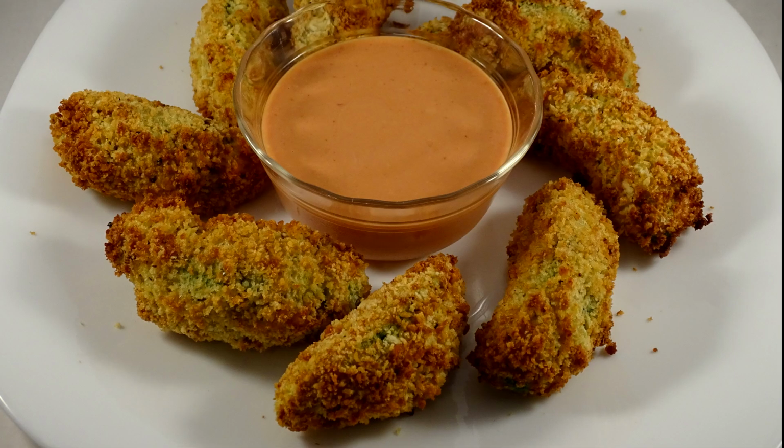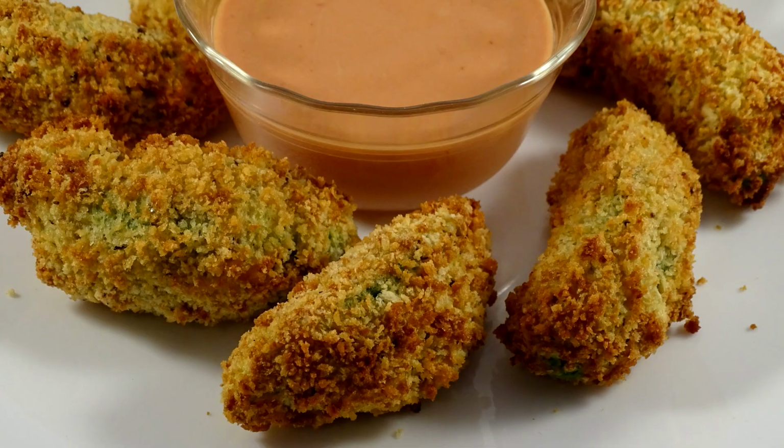And there they are. They turned out awesome. They're nice and crispy on the outside, and then you've got that wonderful avocado in the middle.